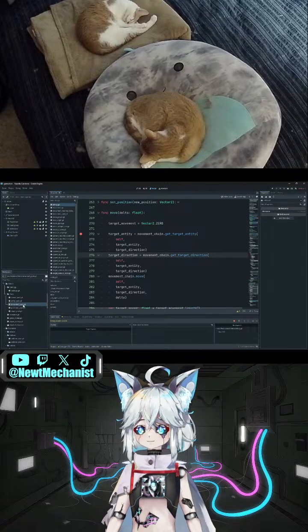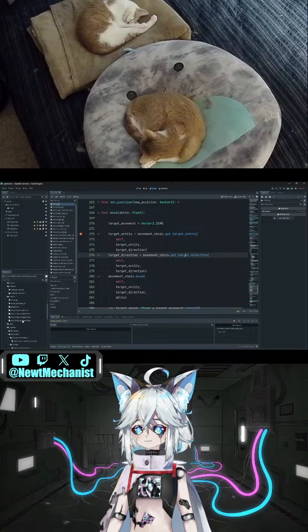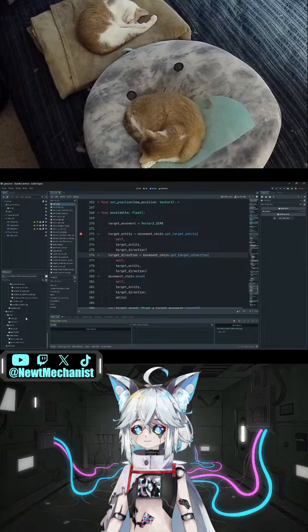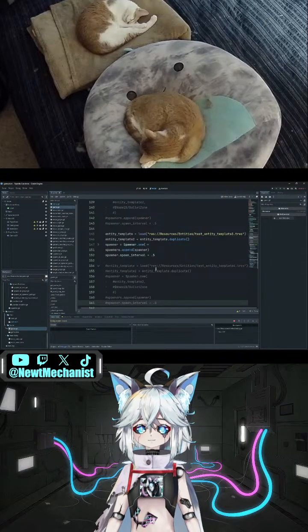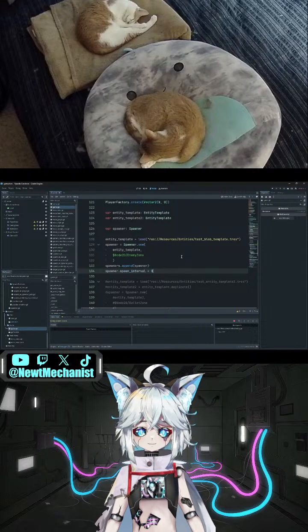I'm going to go into our game. We're going to zero out the blob spawner.